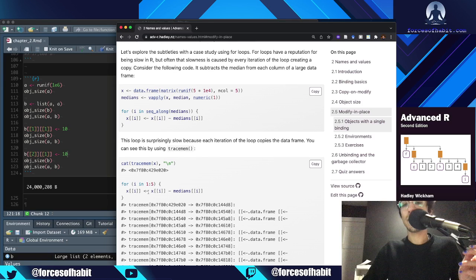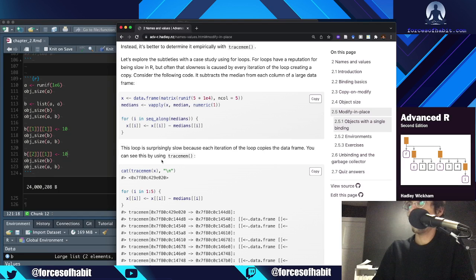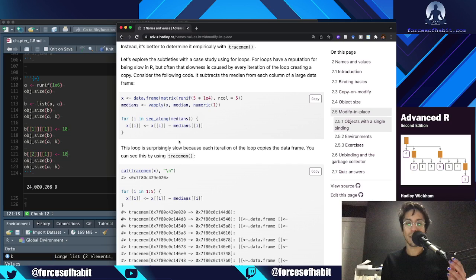The question is, why is this particular loop slow? And this kind of gets at why loops are slow in R, and why we don't really do loops, is because of copy on modify. Copy on modify is one of the reasons, I wouldn't say core, not like I would know, but it's one of the reasons why loops are hazardous on computation time.